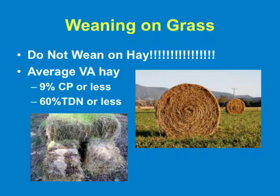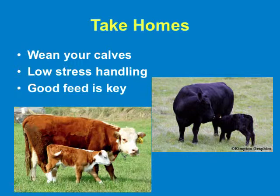We don't want to feed that. We really don't want to feed it when we're weaning. So, when you start looking at weaning, you don't want them on hay, you want them on a good quality feed so they can actually gain some weight. Take homes: wean your calves. I don't care how you do it, but get it done. Keep the stress as low as possible, and good feed is the key.